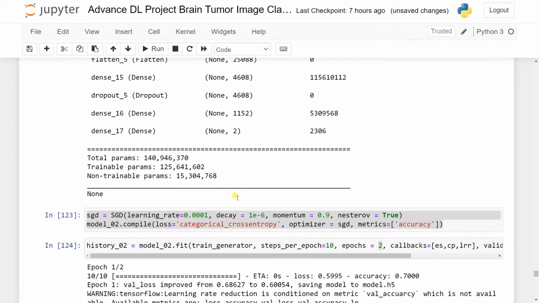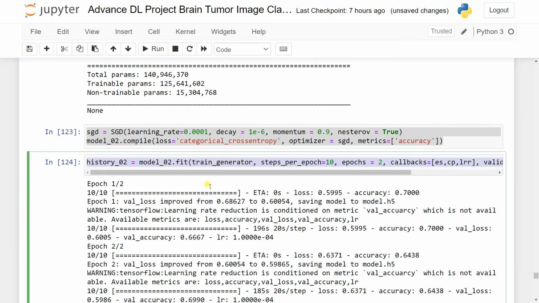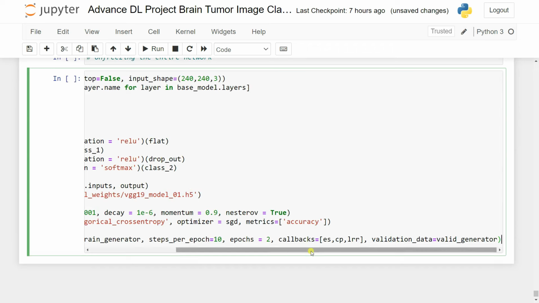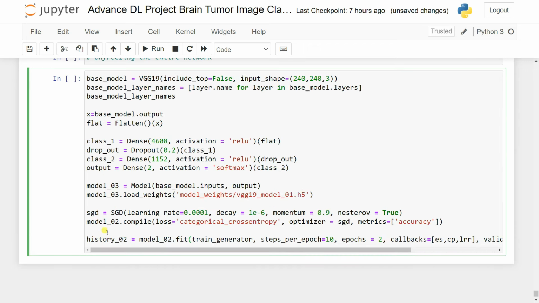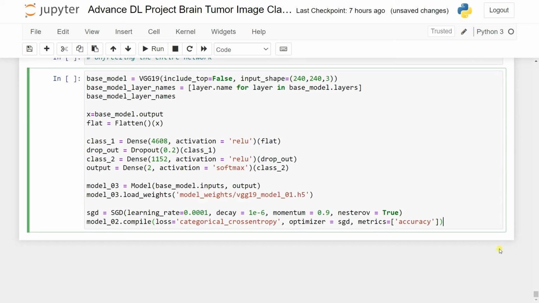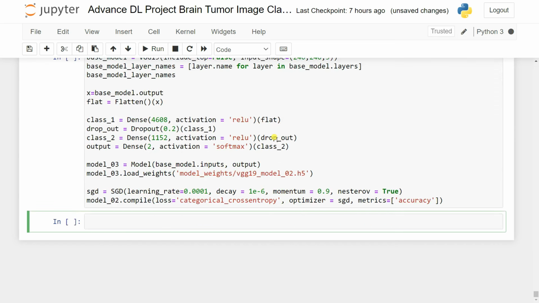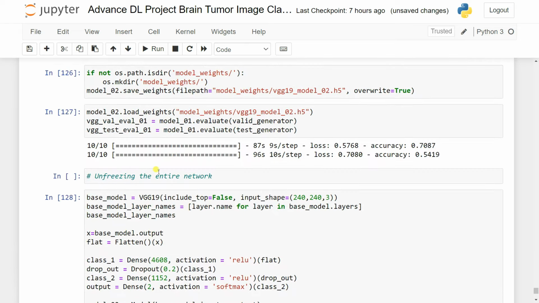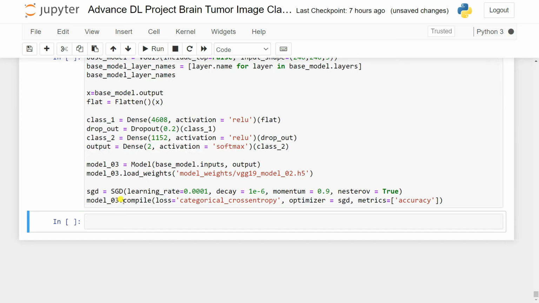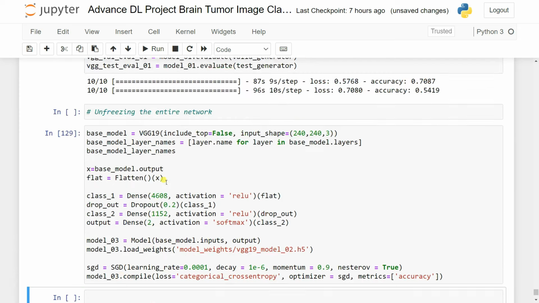Okay, so I'm simply going to compile it. I'm going to copy this one and paste it here. Okay, model 3. That's it for that model number 3. So it's better to first copy this out, and this should be model number 2. Okay, fine. Now if I use shift enter, our model will compile, and now I need to also make it model number 3, because this is model number 3 and this is the last model.